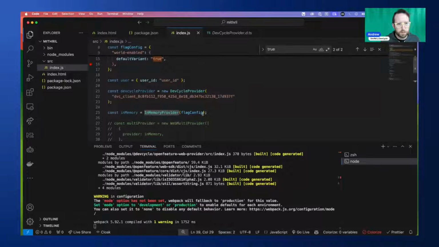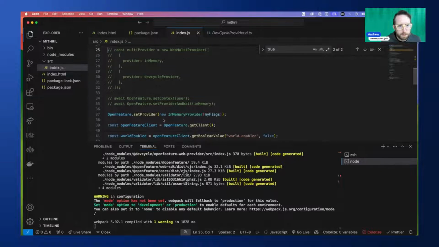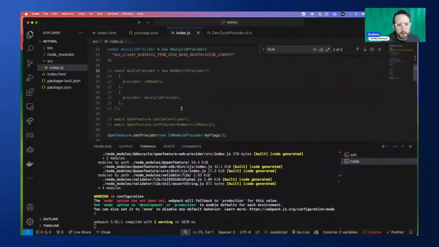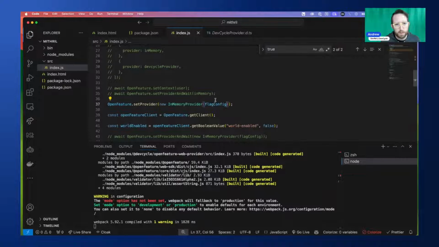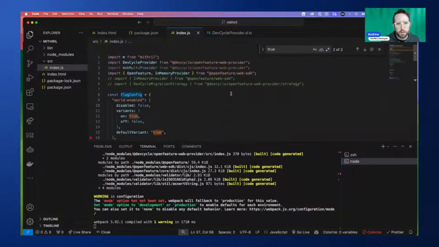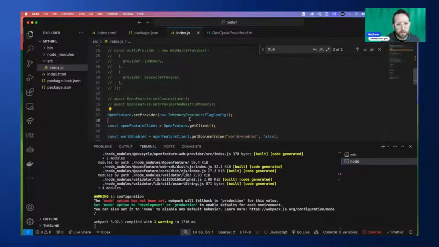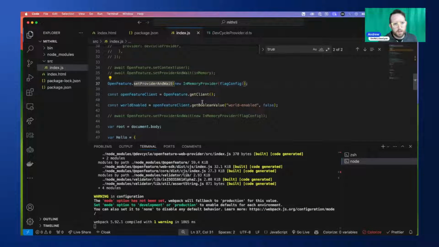Copy and invoke without new. Done with this one. My flags is not defined. Flag config. So it's returning false. Should be returning true. Yeah, so this is just continuously returning.